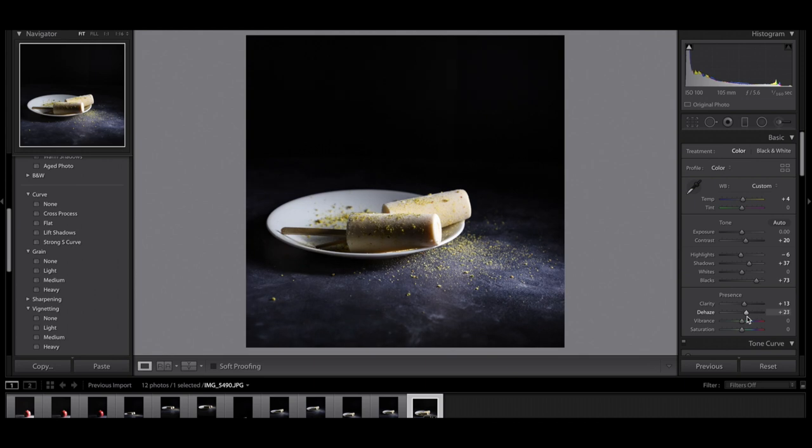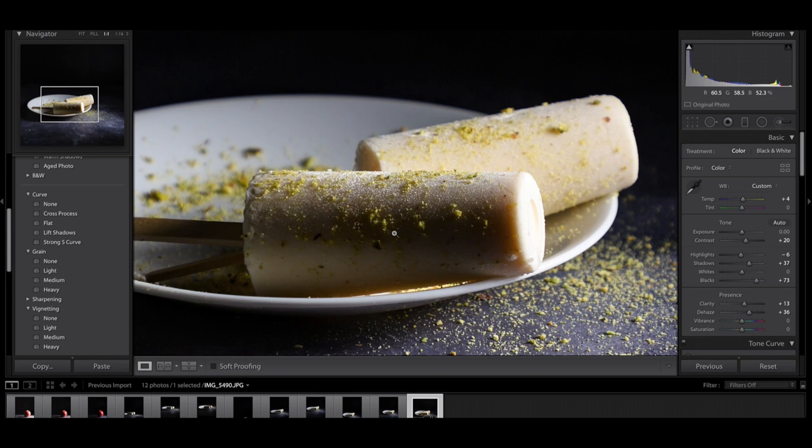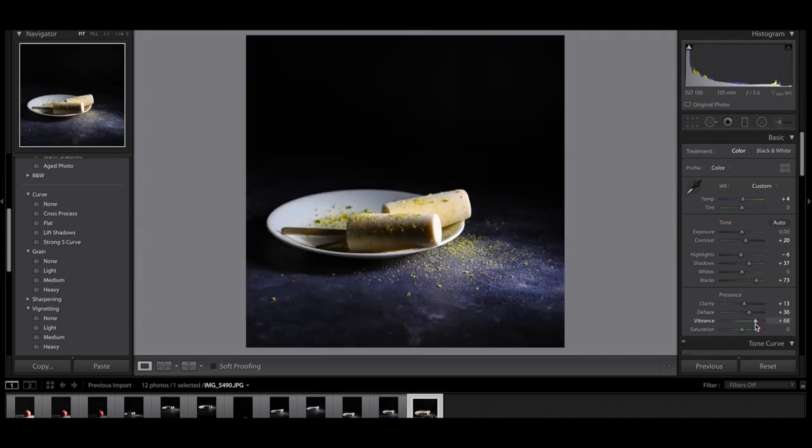So you see, this is giving that darkness look that you want in a dark picture where it's focusing on the subject. Vibrance and this type of thing doesn't really have an effect in this type of photo. When I turn it on, I'm getting that bluish on the bottom, and I don't want that. I'll do it a little so I get a little more smoky effect, and the saturation is not really useful at the moment. I'll turn that to +5, I guess, +4, to keep that greenish part of the pistachio.